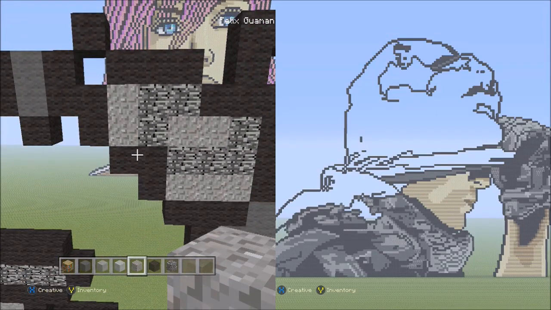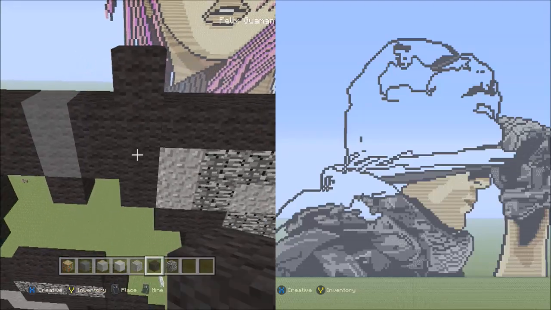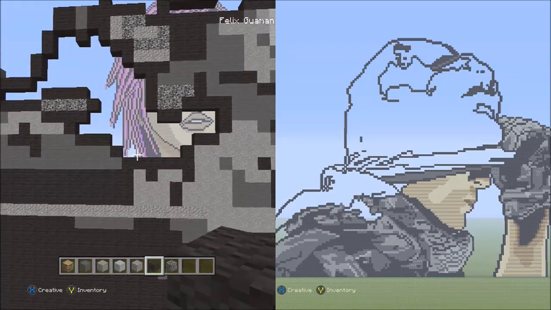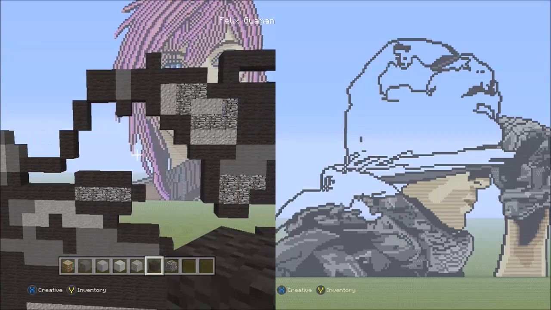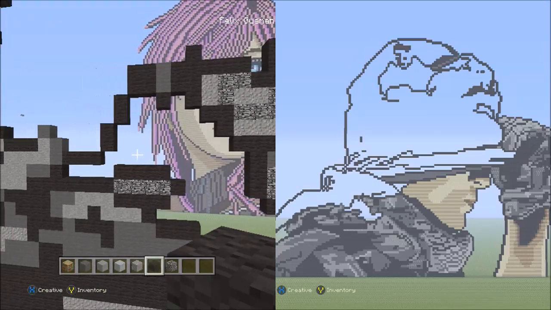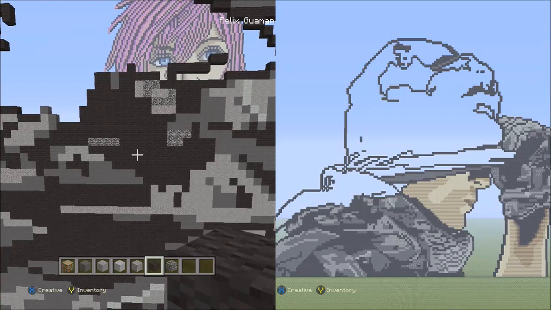Now you're going to switch over to the black wool. Now with the black wool, you're going to fill in this empty space here with black wool. So do that now. So it looks like this. Now for this next part, you're going to be filling in this single empty space here with the black wool. So do that now. Just fill in this single empty space here with black wool. And when you're done filling it in, it should look like this.